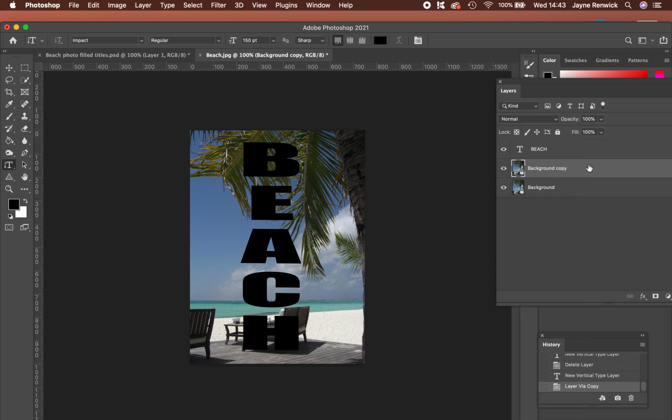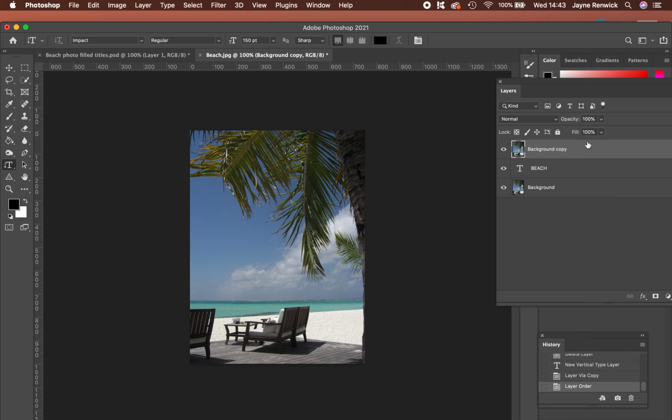The next thing to do is click on the background layer and press Command J on a Mac, Control J on Windows, in order to create your background copy layer. We simply click on the background copy and drag that layer above the beach text. We need to add a clipping mask, so if we hold down Alt or Option and go to the line between background copy and beach and click, we have then created a clipping mask. We can see the indentation with that small arrow on background copy, and we can see that the underlying layer, which is the beach layer, is now underlined, and that is of course the base layer of the clipping mask.